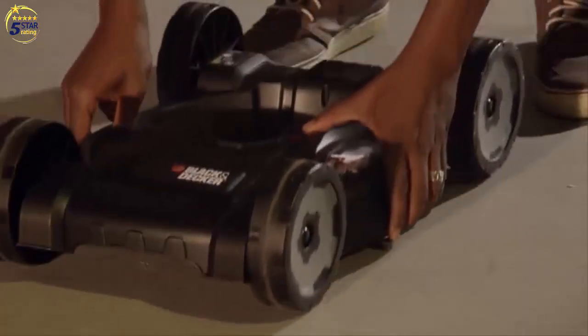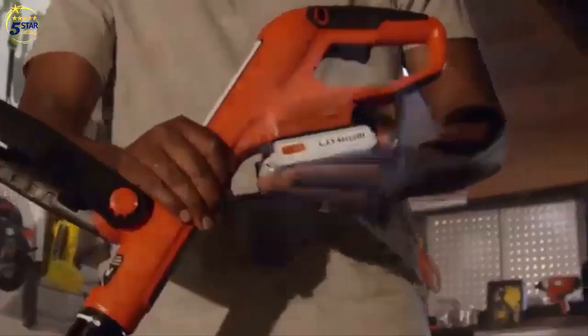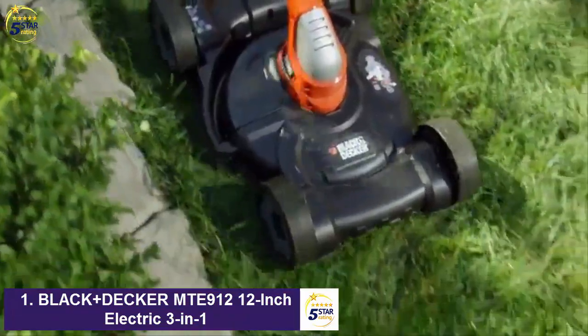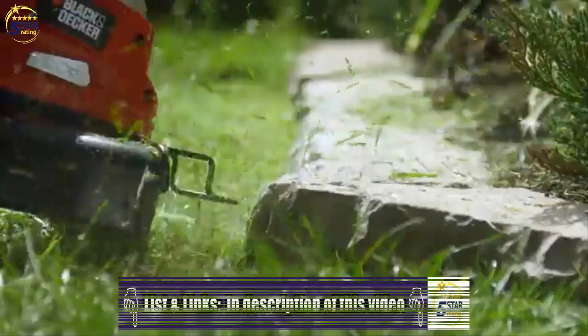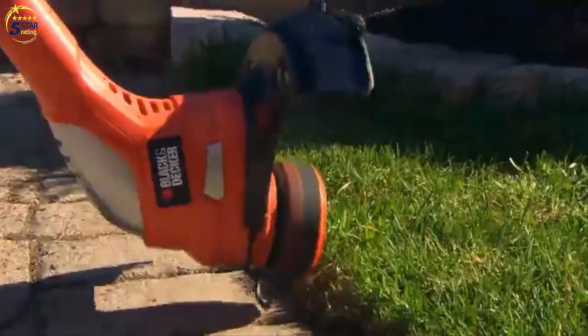One company stands out for being at the leading edge of innovation. Introducing the BLACK+DECKER 3-in-1 compact mower, powered by the 20-volt max interchangeable lithium-ion battery system. The 3-in-1, with its revolutionary deck design, quickly and easily converts from a mower to a trimmer, featuring a power drive transmission for getting those trimming and edging jobs done fast.